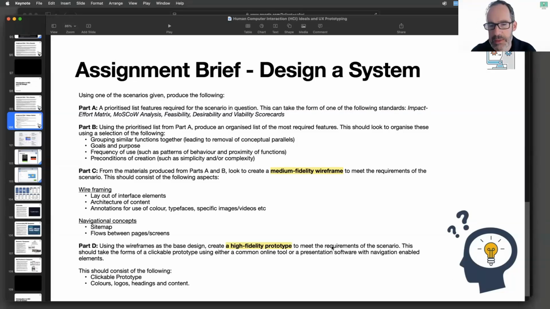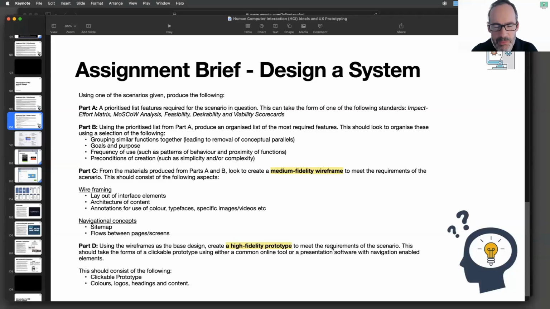Work through it today and the next day. We'll be going through all the parts of the assignment. But in a simple sense, what you do is you build something and you have a couple of different versions of that, a couple of different levels of fidelity. And then you go and you test it and try it out and you see if you can find some improvements that can be made, because you're going through a sort of demo design process. So you're trying to demonstrate that to the person who's marking your assignment.